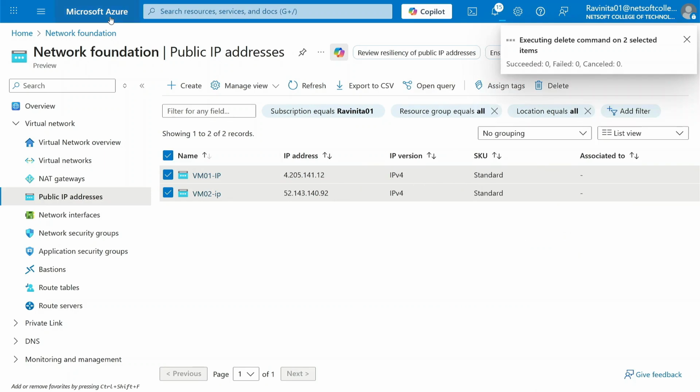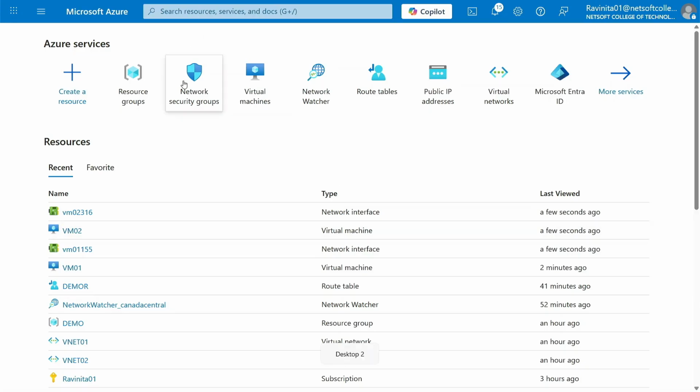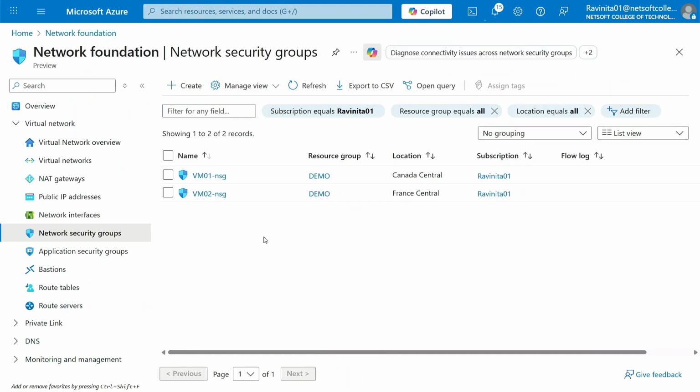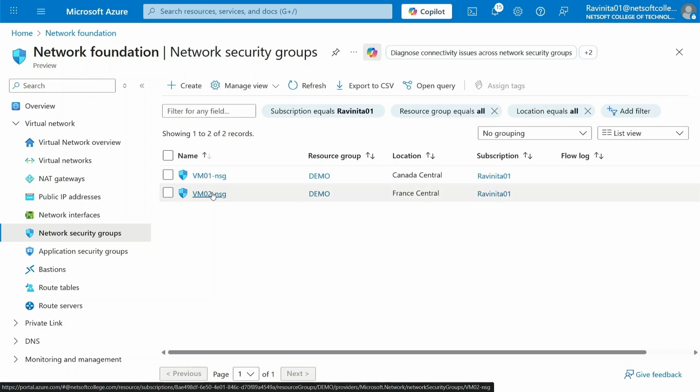Now, while this public IP is deleting, let's go back and see. Yes, the connection is gone because there is no front end. Perfect. Now, NSG, again, I'm opening RDP, but to connect with the machine via Bastion, you don't even need to open public ports because your Bastion connects with the machine privately. You connect with the Bastion via public IP, then once you are in the Bastion, Bastion connects with your machines privately.